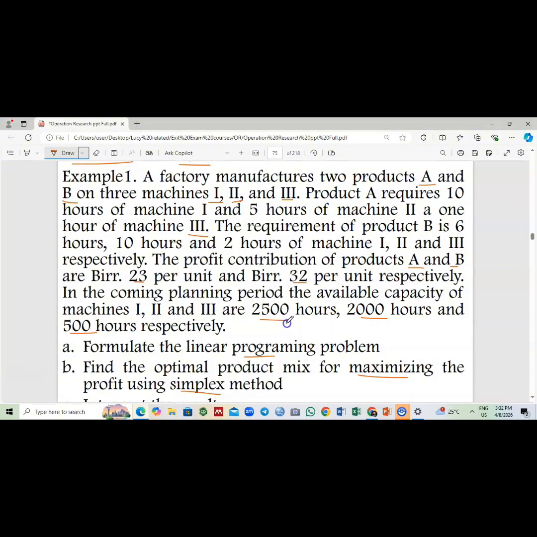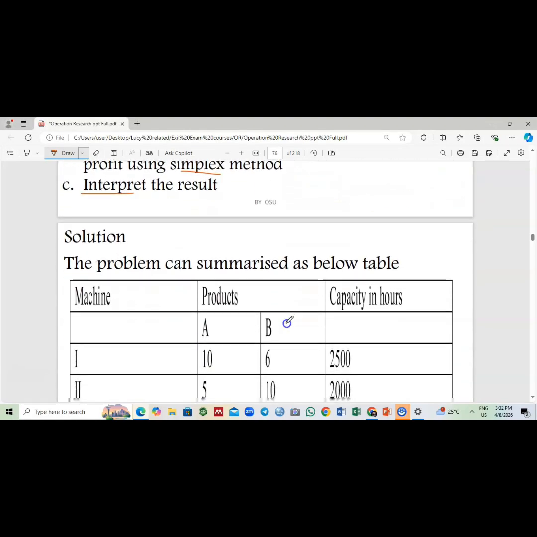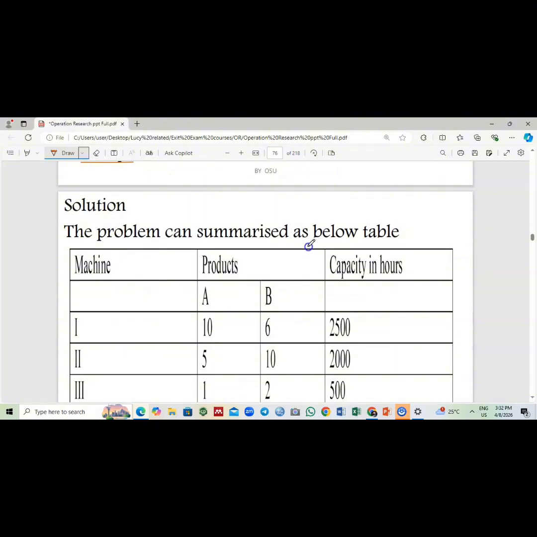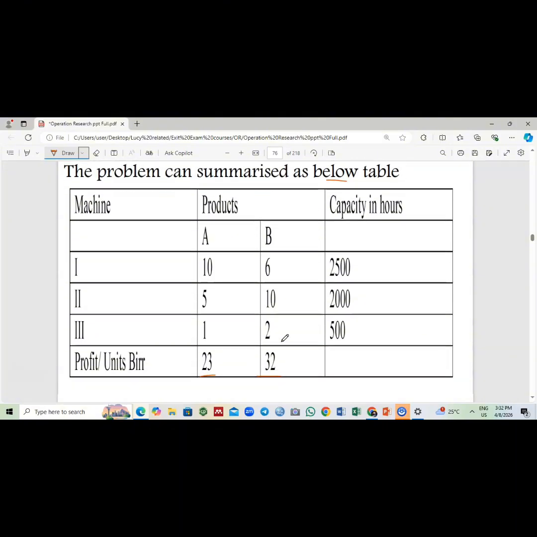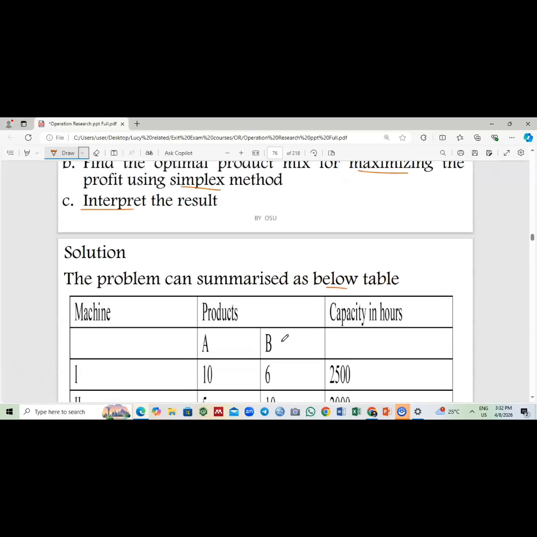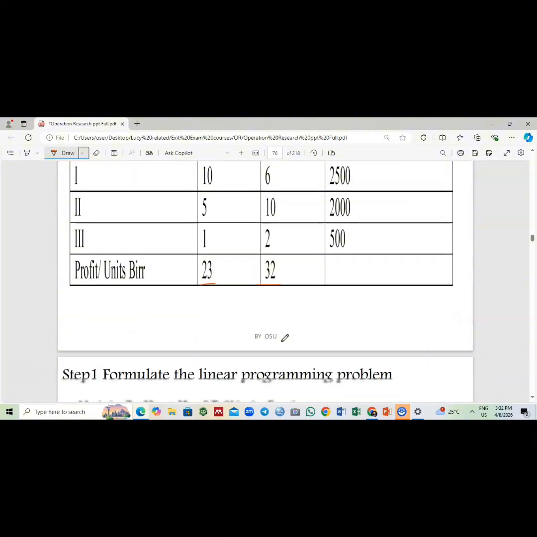Okay, gaaficha sirriitti dubbisanii jennee yaadnu sana booda gara solution itti adeemnu. Look, the problem can be summarized as follows. Look, there is machine 1, 2, 3 tu jira. Product A fi B tu jira. Capacity isaanii asitti nu kennamee jira. Bifa kanaan erga baafnee booda kuni profitiin. So, amma jalqaba irratti standard formulaan erga barreessinee booda linear programming problem keenya baafna jechuudha.